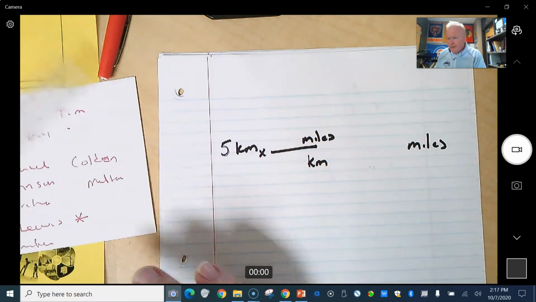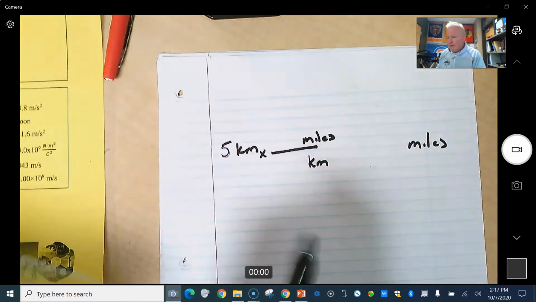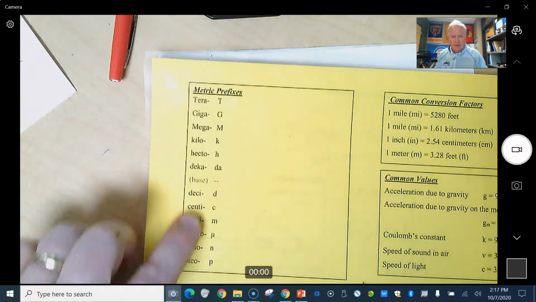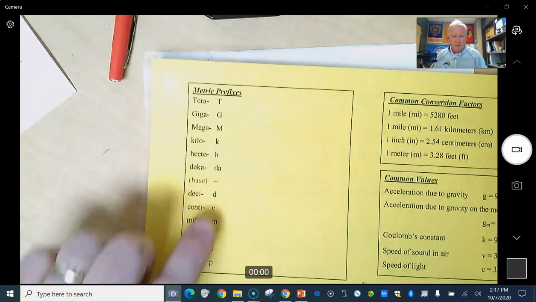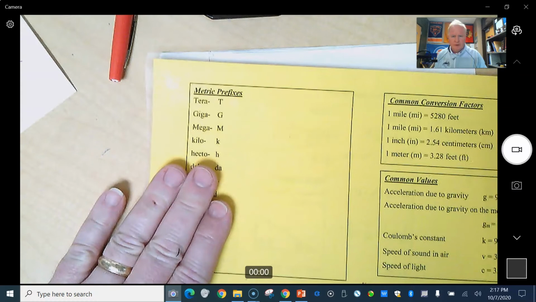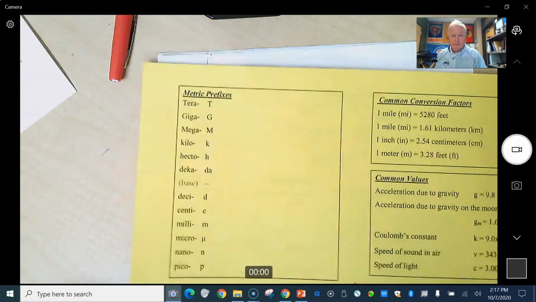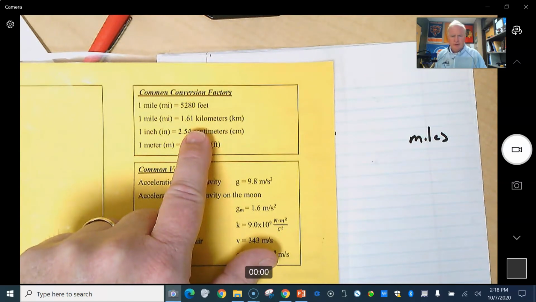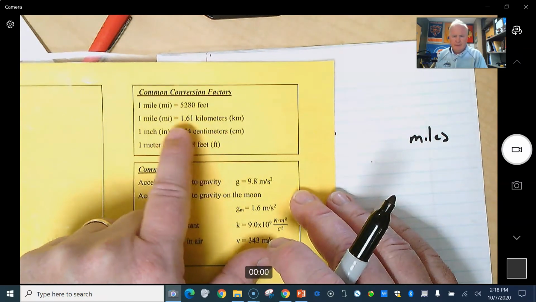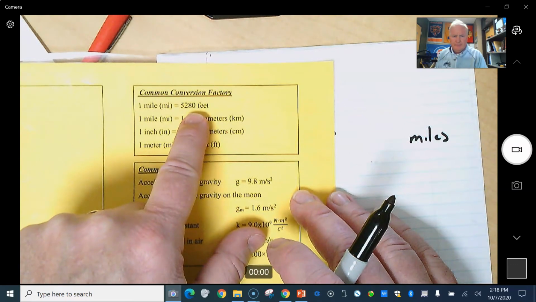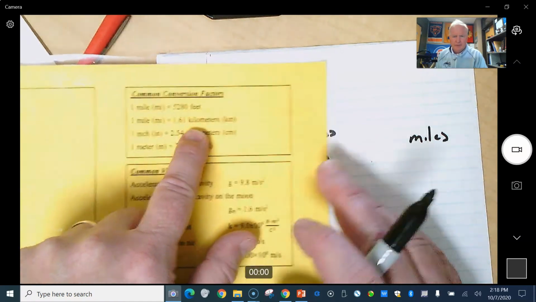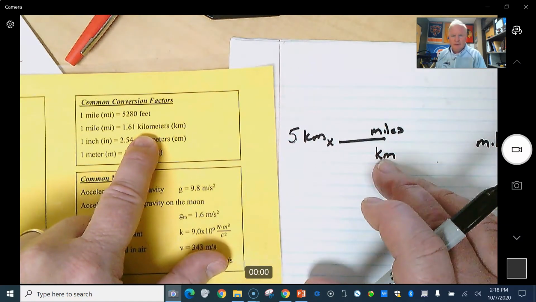But now, right, we cannot find a conversion factor for miles to kilometers anywhere here, right? This is just metric to metric. It's nowhere here. But what about over here? Is there a conversion factor that we can use in our sheet to help us? Well, here we have miles to feet, and someday I'll show you how to do it, but is there a different one? Well, here's miles to kilometers. Well, that's what we want to do, right? We want to go from miles to kilometers.